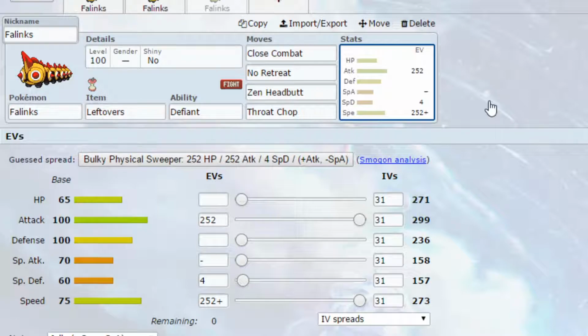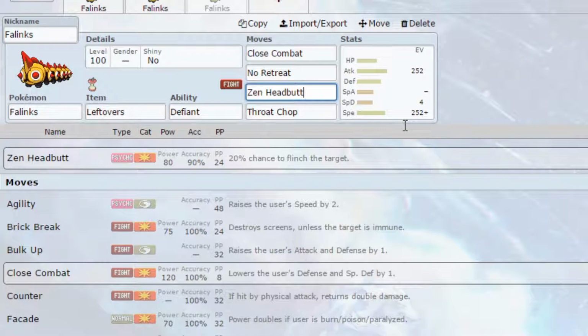Yeah, move-wise, got Close Combat, a powerful Fighting-type attack. Now if you decide to Dynamax, you could use this Close Combat to raise up your attack even further. So you've got +1 in all of your stats, and you could even put a +1 in more of your stats, essentially. You've got Zen Headbutt, which is a Psychic type attack, and could even set up the Psychic Terrain, meaning that priority moves cannot happen, which is really beneficial in itself because you're already going to be so fast. And then Throat Chop to get rid of any sound-based moves.